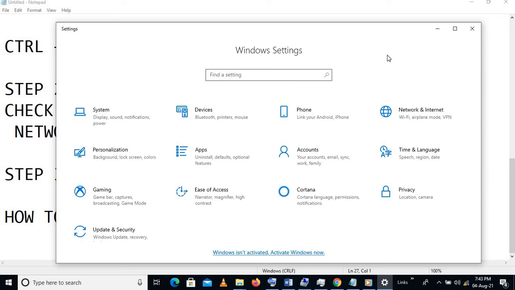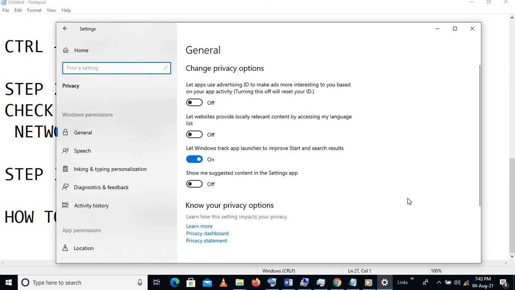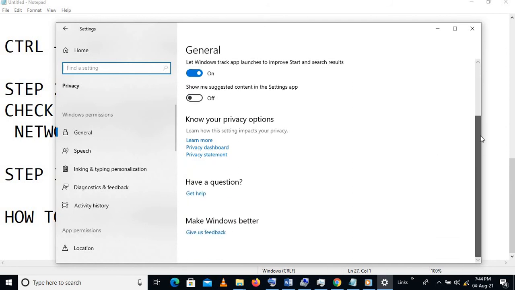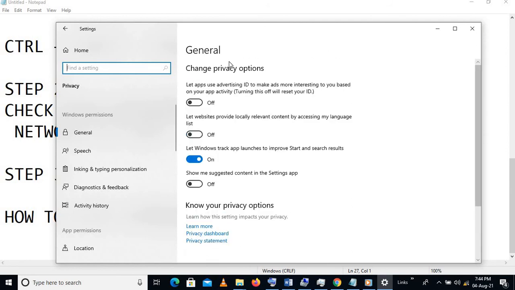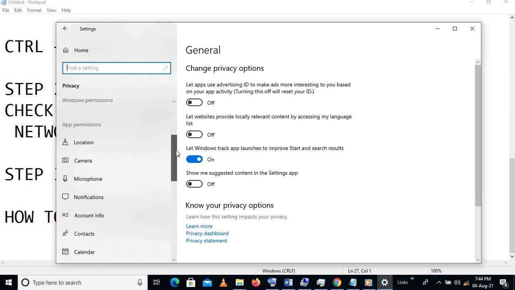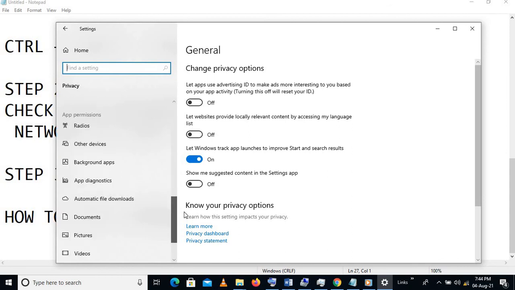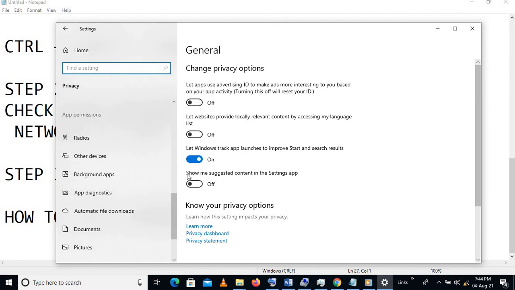Or there's no need of you going to your network, just go to settings. Can you see it here and go to privacy? You can see privacy here. So just click on privacy. You can see it here. So you go to background. So you can check for settings. So go to settings and make sure that you set all your background. You can see it here.